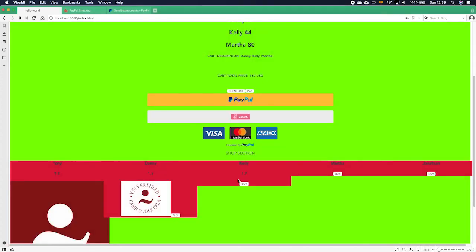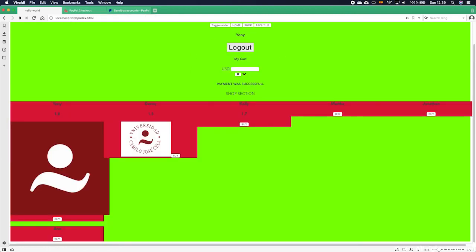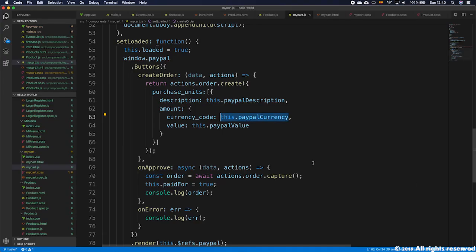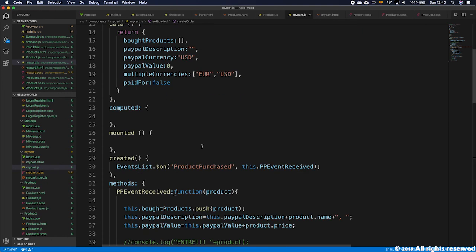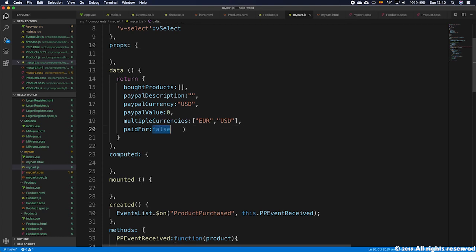And once I pay, it goes back here, okay? And in my case, it says payment successful for a very simple reason, because it should have gone in here. It passed through here. It put this boolean to true, okay? The piece paid for is a boolean, which I put to true, which I defined here initially with false.